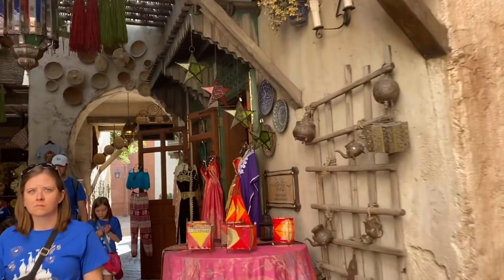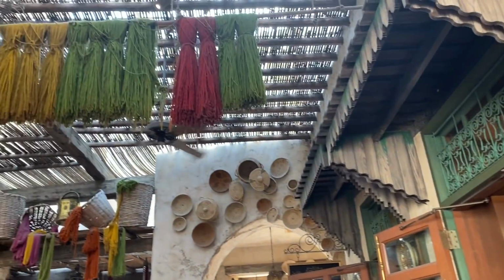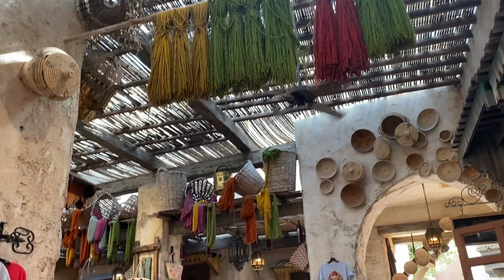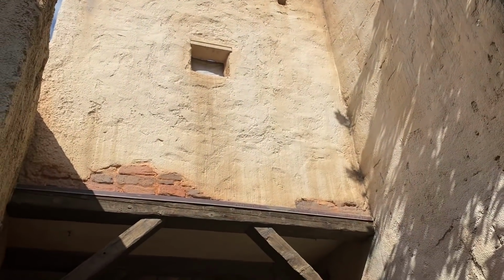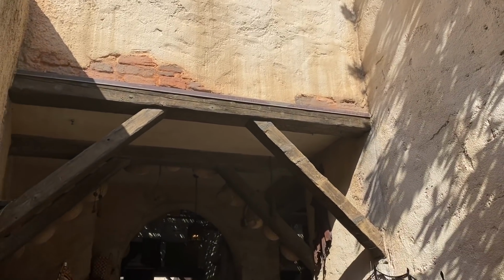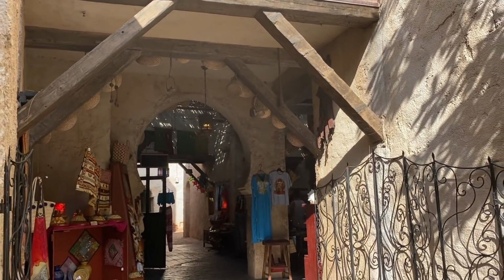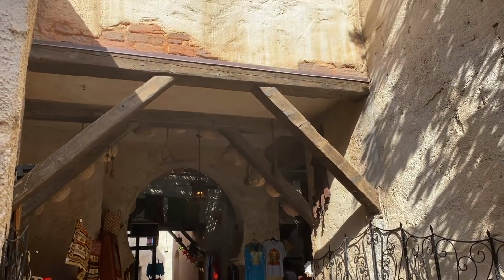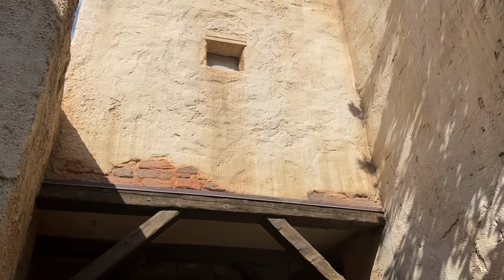We're inside. One of my favorite fun details to listen for is if you come into the back of the marketplace, you can actually hear people in the back. You'll hear them trading. You'll hear them talking about different things. You'll hear chickens. You'll hear people talking. You'll hear people listen to the radio. All kinds of detail. And a lot of people don't realize that all of that is happening while you're back here. And all of that noise is used to make it really feel like you're in a Moroccan market.